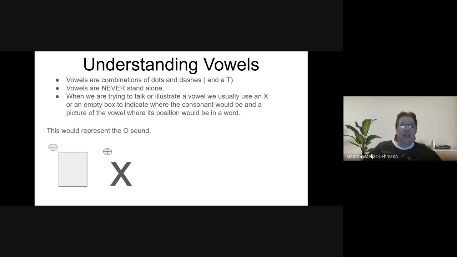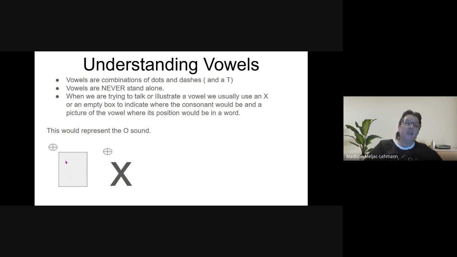These dots and dashes, okay, you can see right here, hopefully my cursor is showing up, the symbols that I'm representing a vowel dot, okay? The dots and dashes are going to make a difference because there will be sometimes, and you've already seen a couple, sometimes when they're vowels and sometimes when they're not vowels, okay?